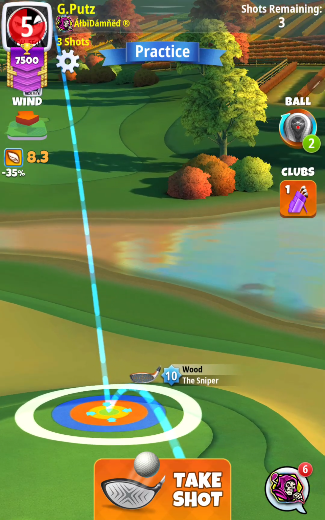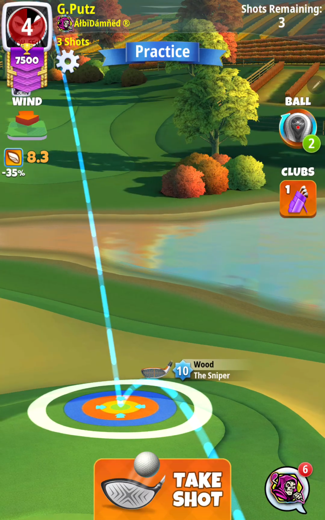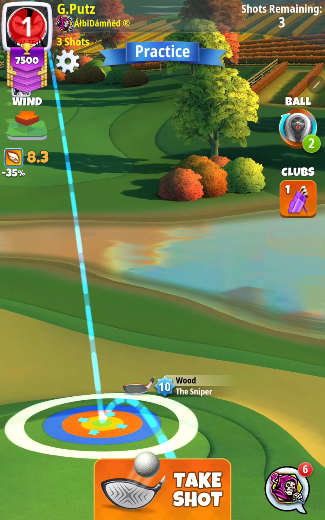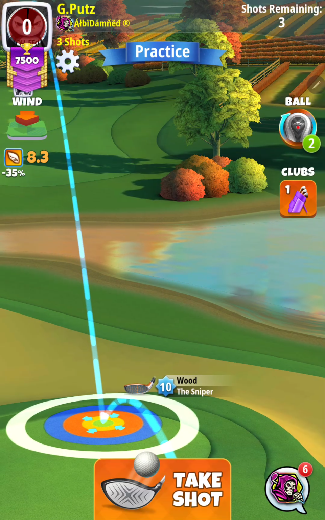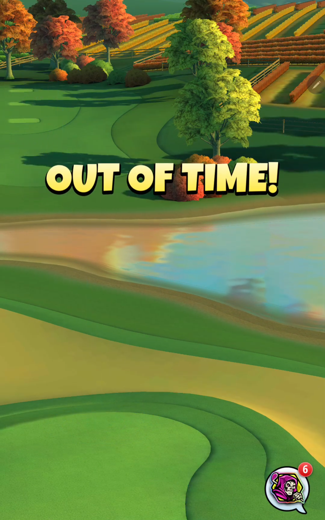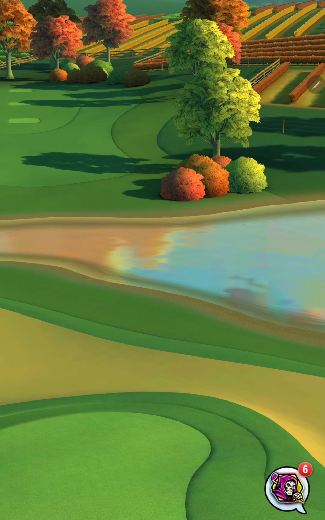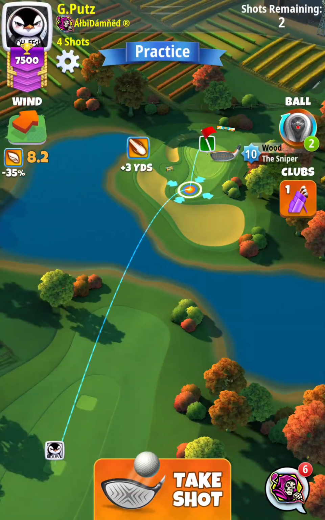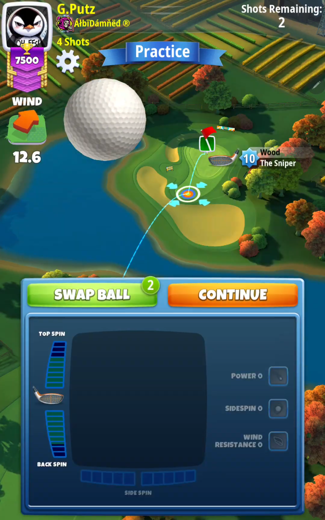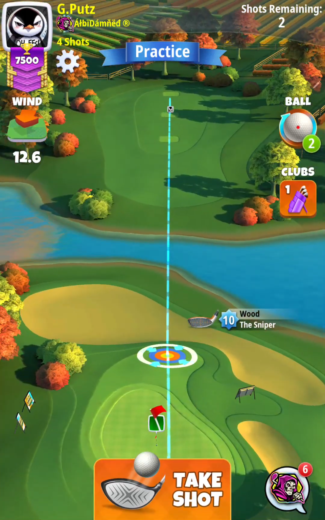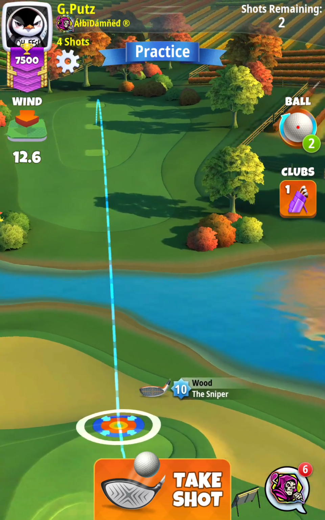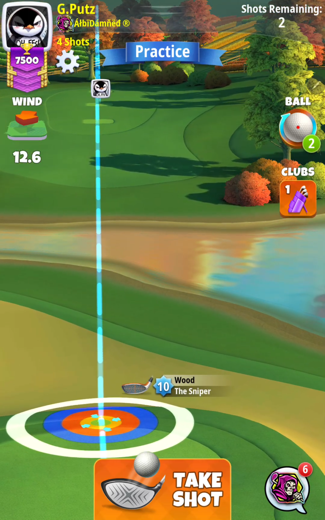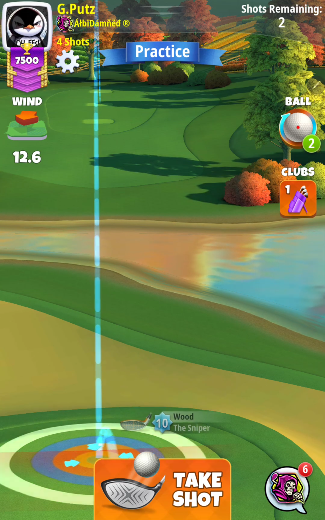This does get a little more complicated pulling this way when you're trying to pull 10 plus rings. But if you keep it as centered as possible, sorry, I'll wait for the timer. So if you keep it as centered as possible, and zoom in, keeping the edge of that take shot button lined up with the center of the bullseye.